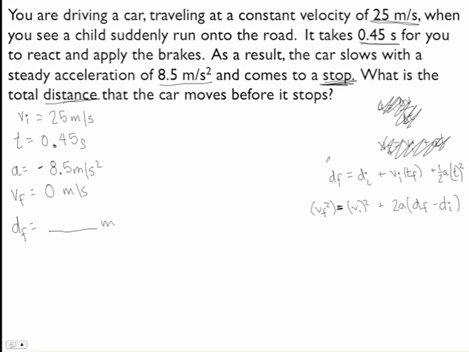I'm going to go ahead and pick this one. And the reason I'm going to pick this one is because I want final distance, and this is the one that has final distance on the side all by himself. And so I don't have to do any algebra, I can just plug my numbers in. So I'm going to have final distance equals my initial distance plus my initial velocity times my final time plus 1/2 a t squared.